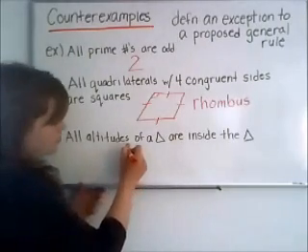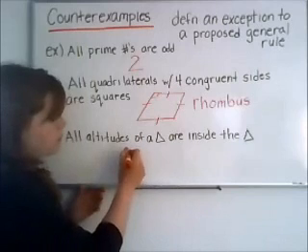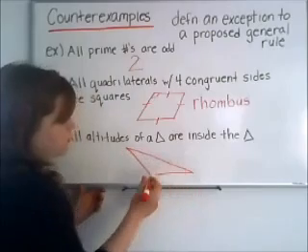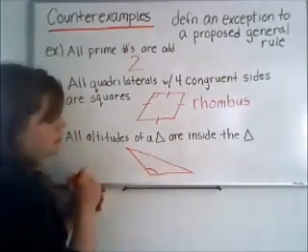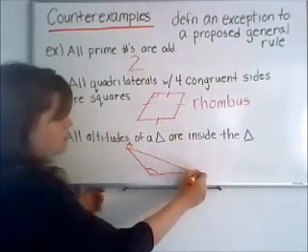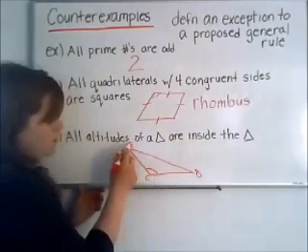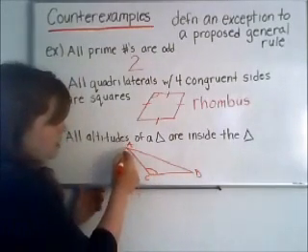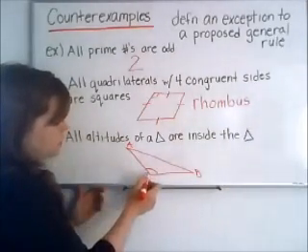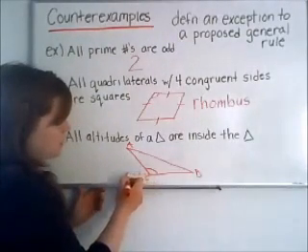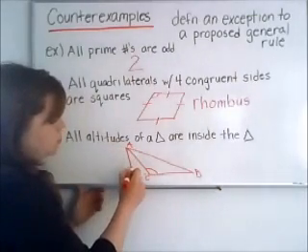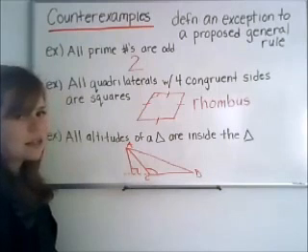So for example, and this happens with probably all obtuse triangles. If I draw an obtuse triangle, and if you recall, that means that this angle is greater than 90 degrees. I'll label this triangle ABC, with the altitude from angle A. If I were to draw it inside, I can't draw it so that it is perpendicular. So if I were to extend the opposite side of this triangle to draw the altitude perpendicular, notice how it is actually outside that triangle.